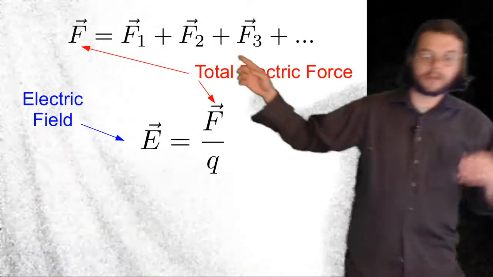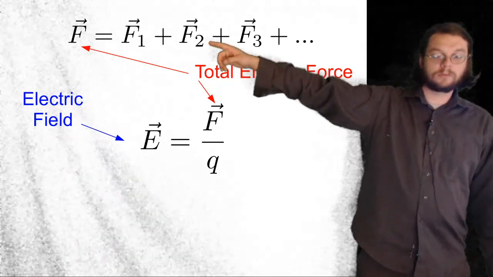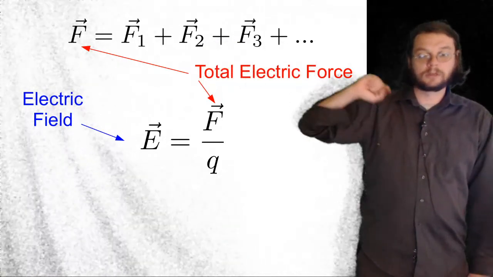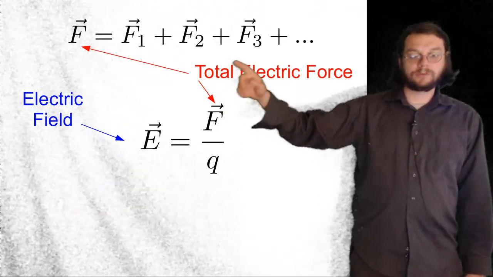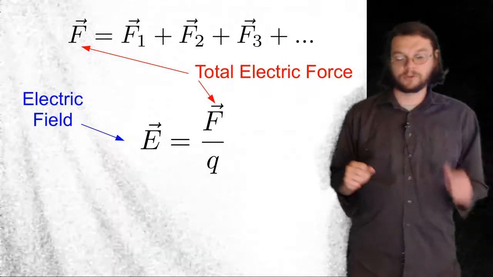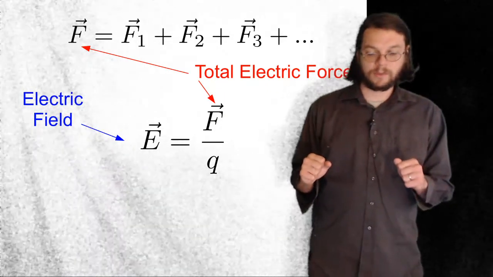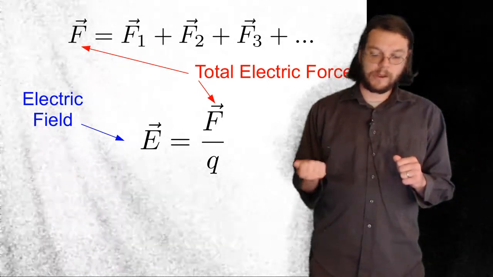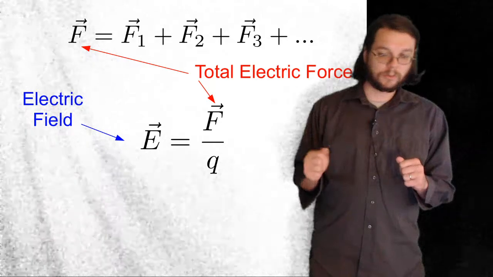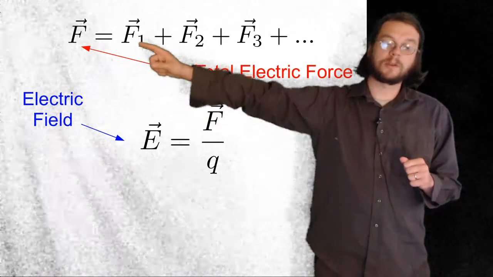So instead of thinking of things in terms of the total forces, the net force, what we're going to do is take that force and divide by charge q. So if we have two charges, instead of thinking, what if I had 1 nanocoulomb of charge at this location? What would the force be? And you run the numbers, you come up with that.